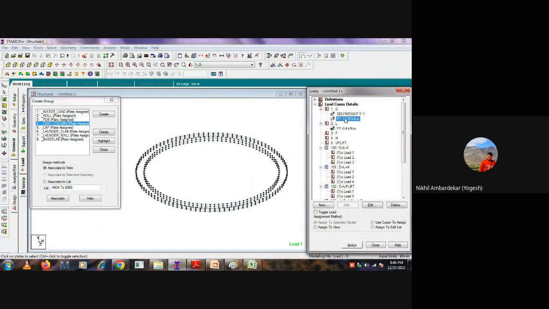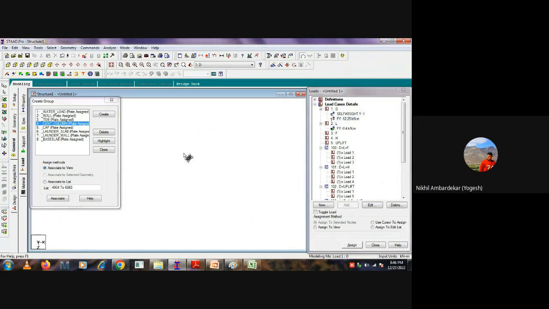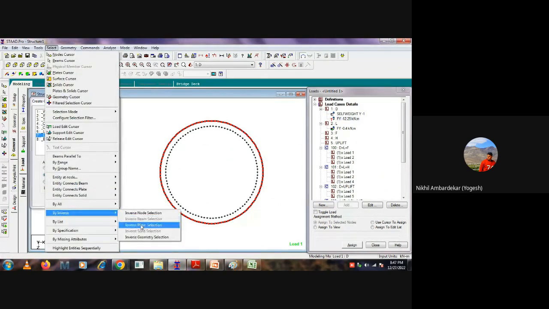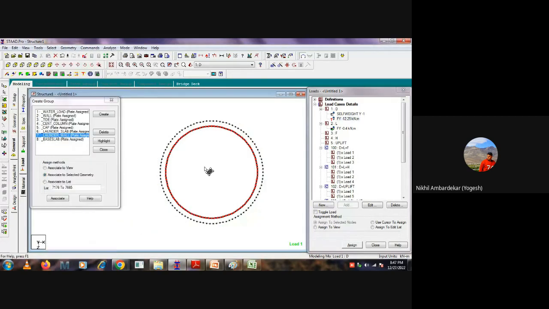Okay. So what I will do, I don't want to open this launder wall, because this bridge is going to rest on the main wall, not on the launder. Select inverse, plate or nodes, plate.